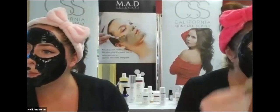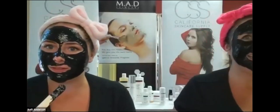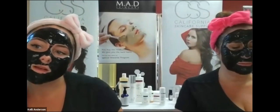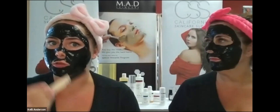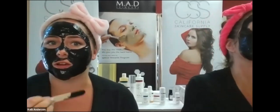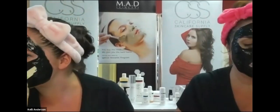Okay. Did you guys manage to see the layer you did? The layer that you did looks beautiful. Oh, thanks. I know, everyone's doing a good job. I'm even going after it's already applied and making sure it's thin and not too thick or clumped up in some areas. You want to do that when it's still dry.